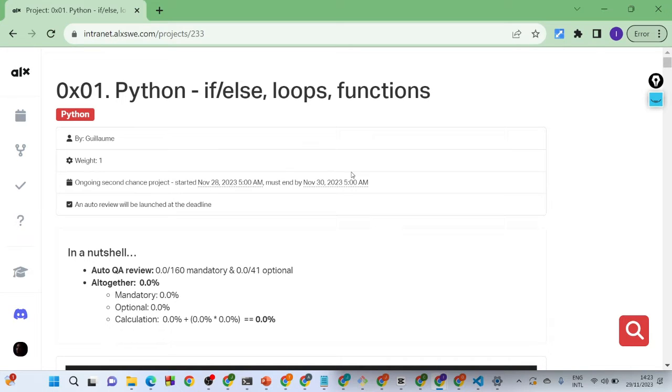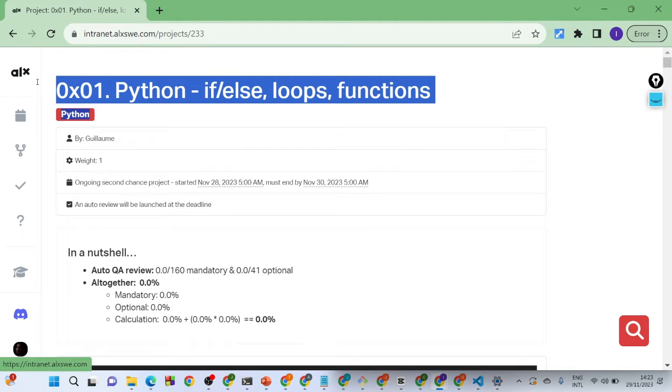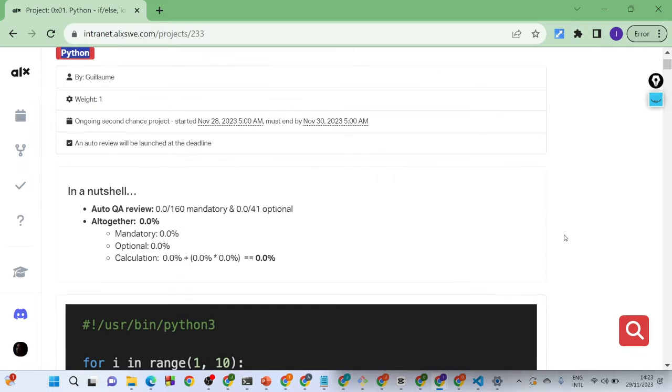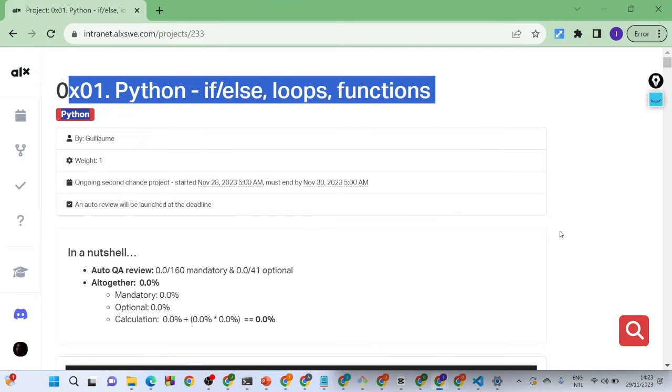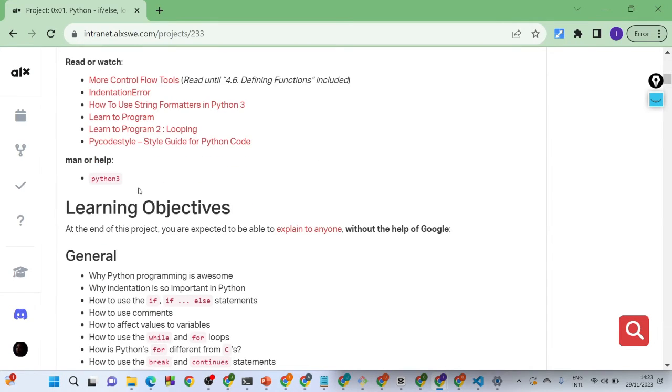Okay, beautiful moment again. Today it's time to look at this project, Python if-else, loops and functions. I believe you enjoy your programming journey and it's been a while, guys. But before we jump right in, I just want to explain a concept. Meanwhile, before you go ahead to look through the resources provided here, they are very important and you will learn a lot from them.